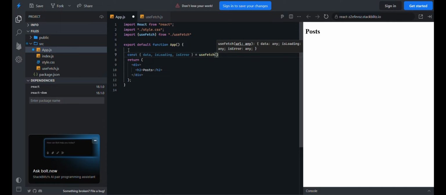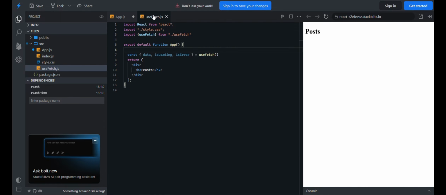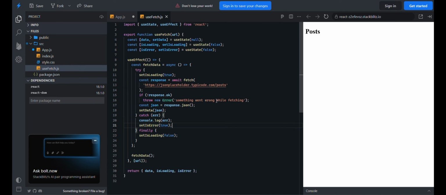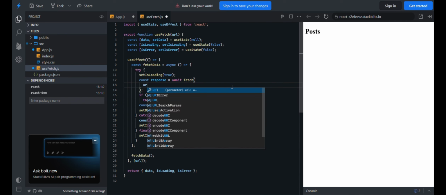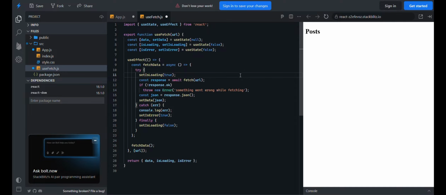So I'm giving the URL also here. This is a mistake I have done here. We are passing the URL here. In the custom hook, whatever we are passing, it will be here.